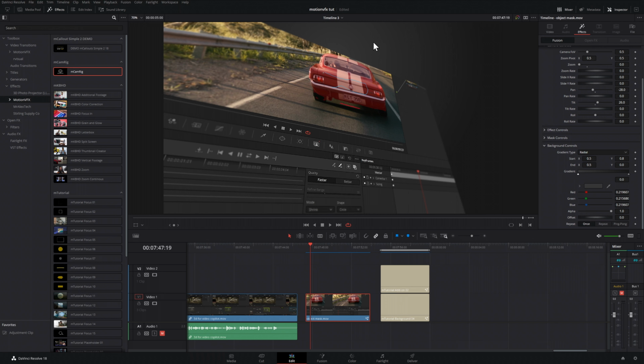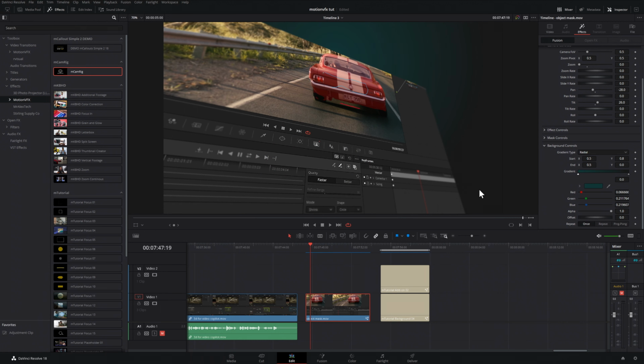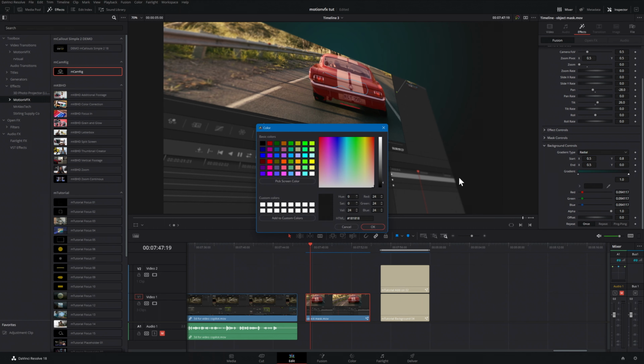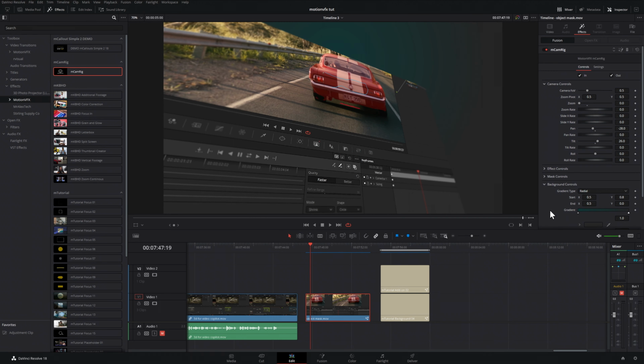So let's say we didn't want this particular gray to gray gradient. So I can do something like this, where maybe I can click on this color here, and then we can maybe adjust it to, let's say, this color right there. And then on this side, if I wanted to adjust it to potentially a lighter color, I could do that. As you'll notice, there are tons of things that you can adjust here. I'm actually not going to cover this particular effect in this video today, but this one's free, so go ahead and download it and have a play with it.